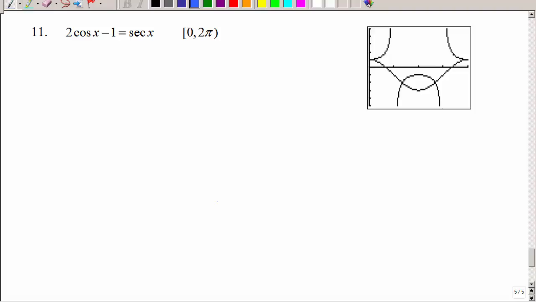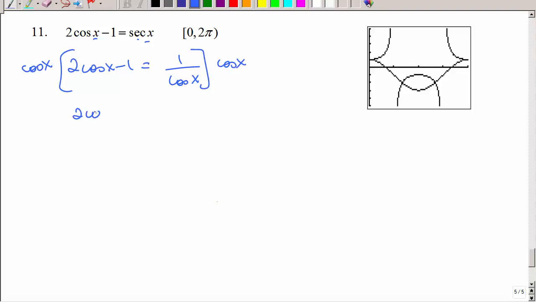Now this last problem is kind of tricky. We do have the same angle as x, but we don't have the same trig function. How can we solve that? Well, you should say, oh, secant. Secant is the reciprocal of cosine x. That's right. Now you have fractions though. So let's multiply both sides by the cosine of x and see what happens. And automatically you should be thinking, oh no, quadratic again.